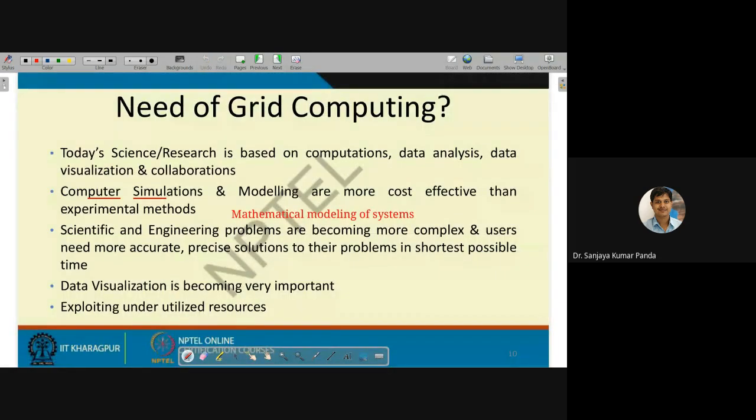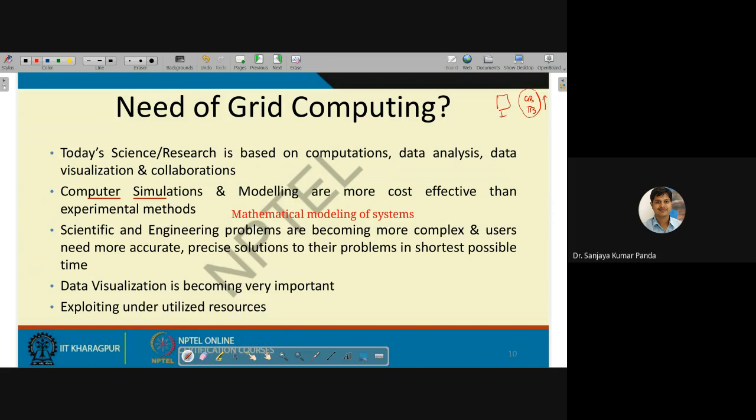Now, what is the need of grid computing? As I told you, a standalone computer system, like our computer, has some GB of RAM and some TB of hard disk. It is not sufficient to run a big application. Even if you increase the size of your RAM and disk, it is not a wise solution, because once the application period is over, that is of no use. So in such cases, you have to collaborate with other computer systems.